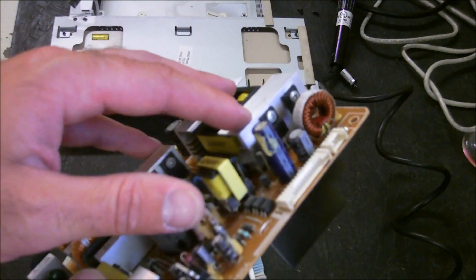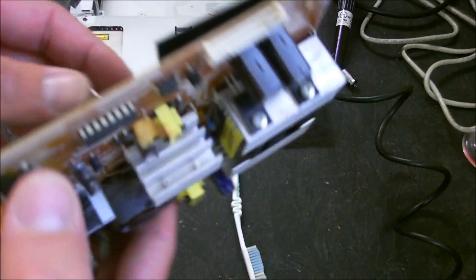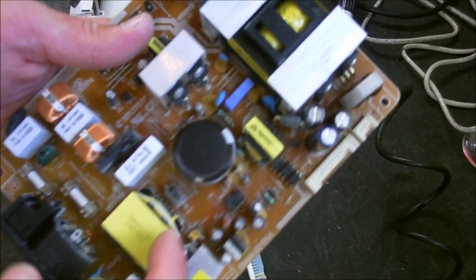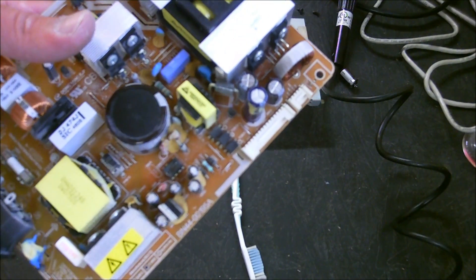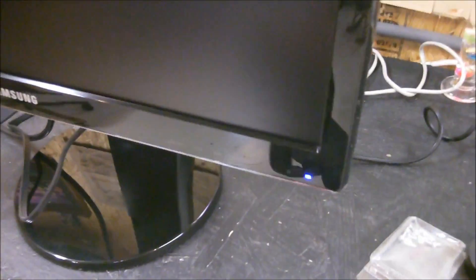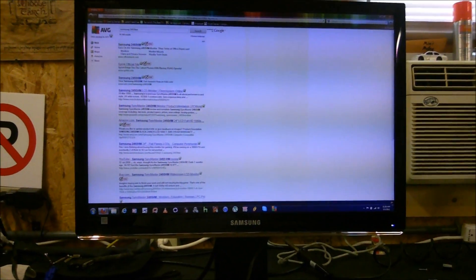I got the new capacitor in place. It's a little taller than the old one, but it should be fine. I'm going to pop everything back together. I went ahead and blew all the dust off and cleaned it up — it's something that's a must-do. You don't want dust collected on any of this stuff, not in excess anyway. I put it all back together, flipped the switch in the back, and the blue light comes on. And there it is — just like that, pretty easy, quick, straightforward fix.